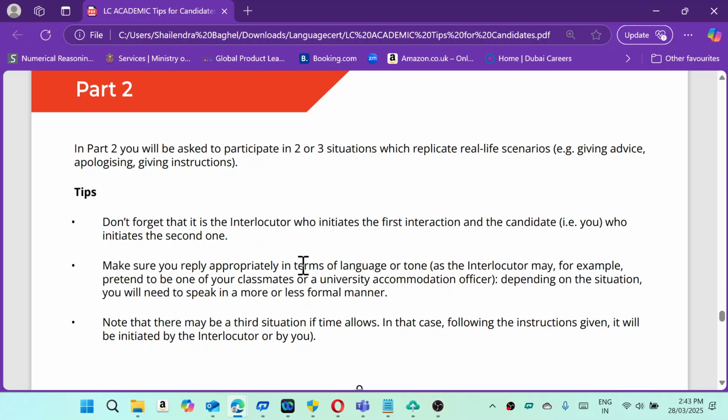Make sure you reply appropriately in terms of language or tone, as the interlocutor may, for example, pretend to be one of your classmates or a university accommodation officer. Depending on the situation, you will need to speak in a more or less formal manner. Note that there may be a third situation if time allows. In that case, following the instruction given, it will be initiated by the interlocutor or by you.